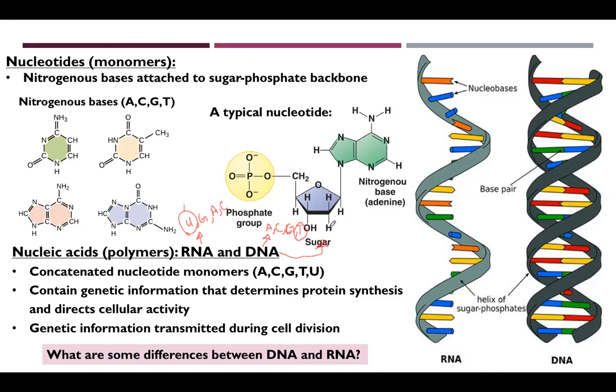What else? There's a few more differences. Is RNA less stable than DNA? I don't know how I would define stable anyways. Someone just answered in the chat about double helix and single-stranded and double-stranded. So in that way, maybe the double strand keeps it together a little tighter. It's less able to get destroyed. Yeah, so that could be, I guess, when you say stable. But yes, RNA is single-stranded and DNA is double-stranded.